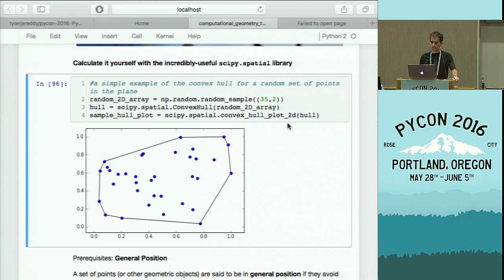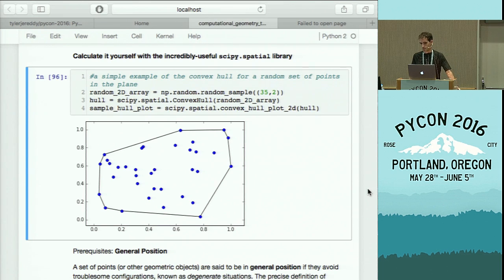And this is a testament to how fundamental the convex hull is. SciPy actually has a built-in plotting function so you don't have to write the code yourself: scipy.spatial.convex_hull_plot_2d. It only works for 2D cases. There's no 3D equivalent. But you can just feed in your hull object without doing any other work. So you feed in your data points, generate this instance of the ConvexHull class, then feed that instance right into convex_hull_plot_2d, and you have your plot, which has the original data points in blue, and some of those data points fall on the convex hull, and some don't. So the interior points are inside as well.